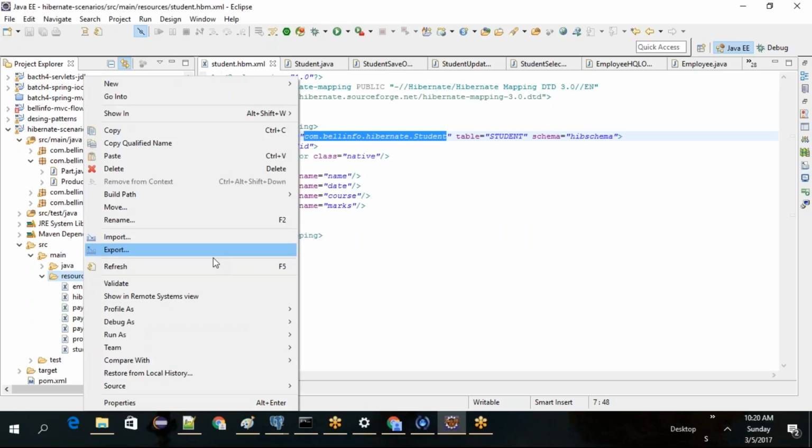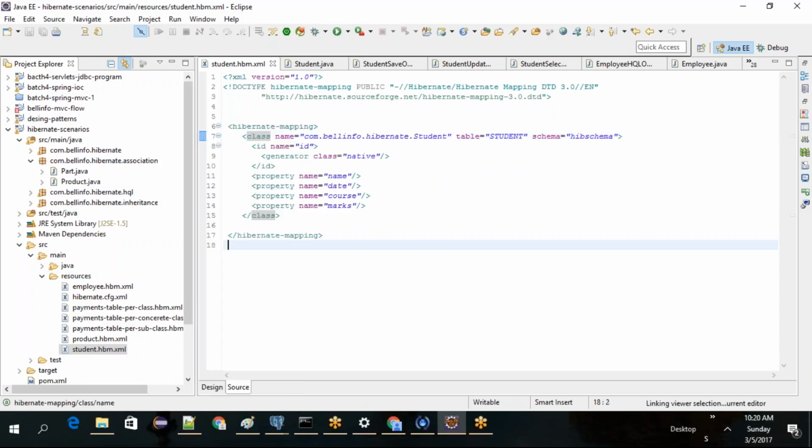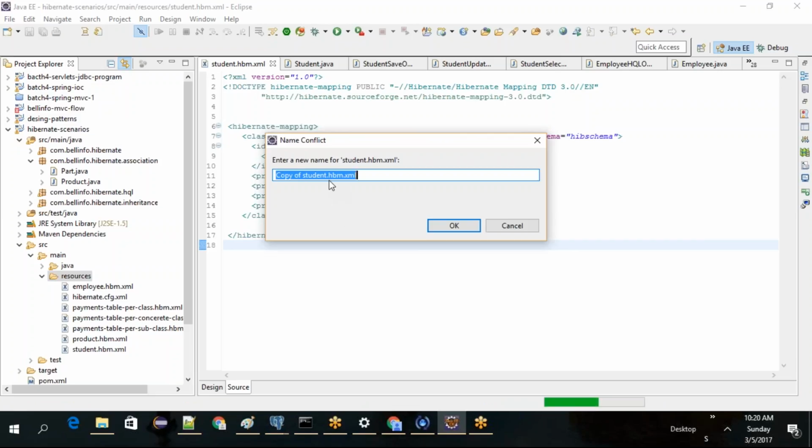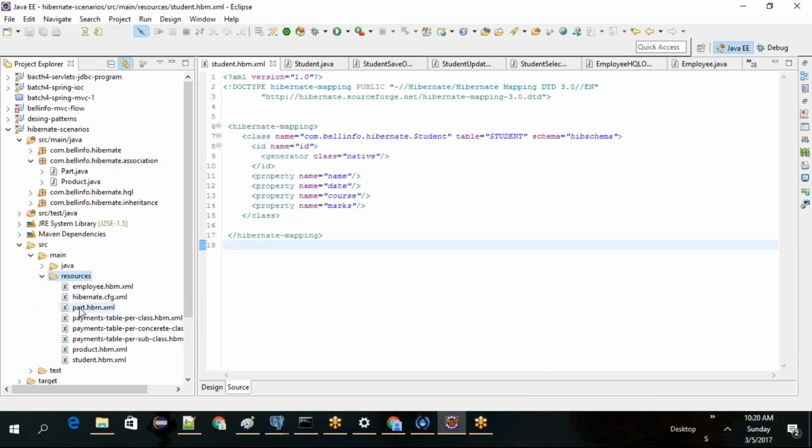Okay, next. Let me copy paste one more. Part. Nice. So let me first simply write the part, because part is simply a typical object, right?